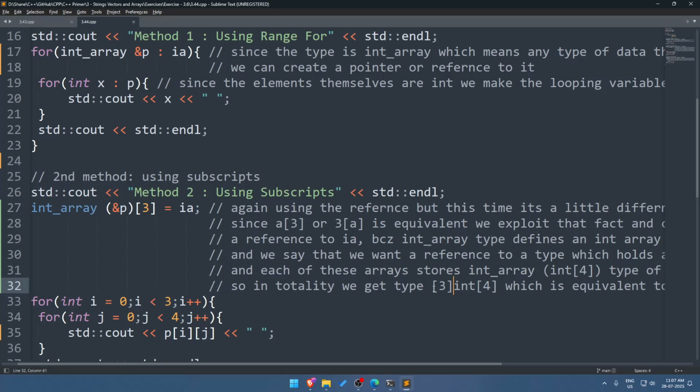We have type, then it is an array. It is an array of dimensions 3 which can hold this, right?